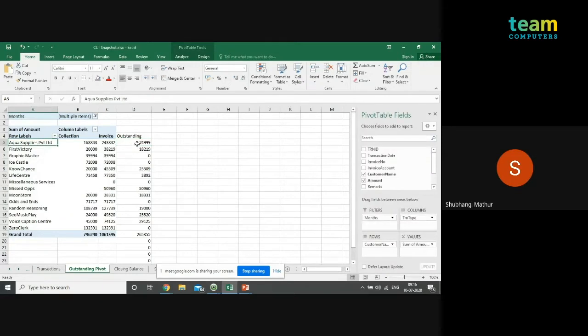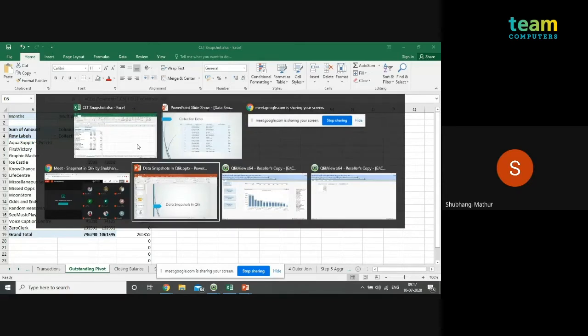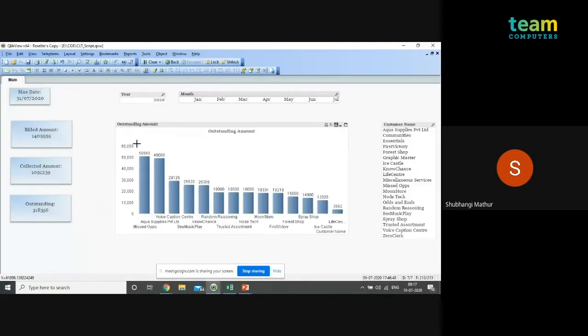So for Aqua Supplies, the outstanding till May was 74,099, right? And this exact thing we can do in the Qlik front end using set analysis. Okay, so I'll show you an application here. So this is one of the ways of calculating the outstanding amount.